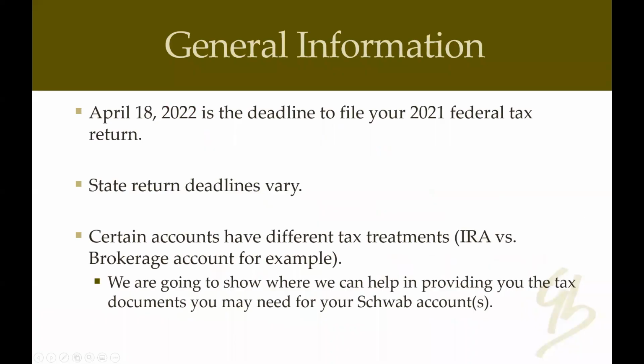We wanted to start with some general information to be aware of. April 18th is the deadline to file your 2021 federal tax return. State tax return deadlines vary from state to state. And lastly, and where we're going to spend the bulk of our time remaining, is related to this last bullet.